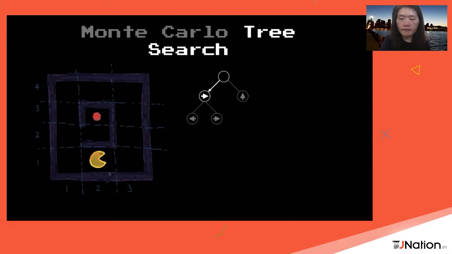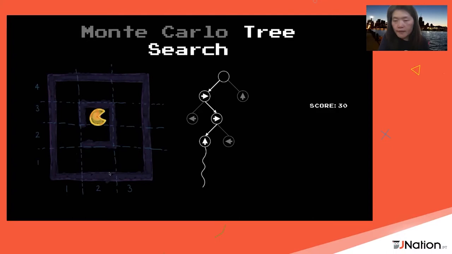Now you can take a look, and it's building up your tree. At every point, it makes its next move, and it keeps going. You start building up your tree based on the decisions it makes and the actions it has. Then you can look into the path that you have taken and determine a score that measures how efficient this particular method is. In this case, PacMan decides to take a right, and it has to go through all of these nodes and many steps in order to reach the next pill. Of course, you take a look and it gives you a score, let's say of 30 at this point.